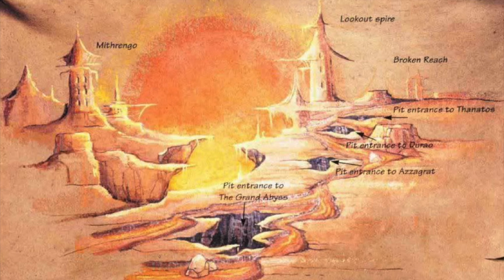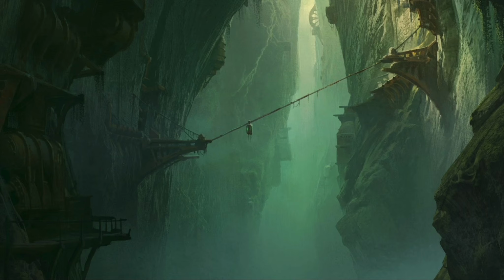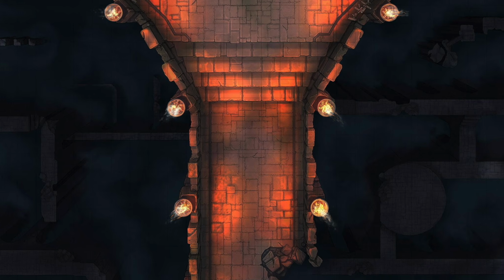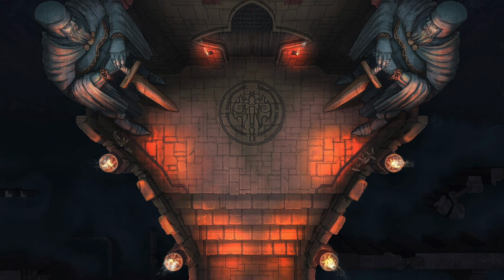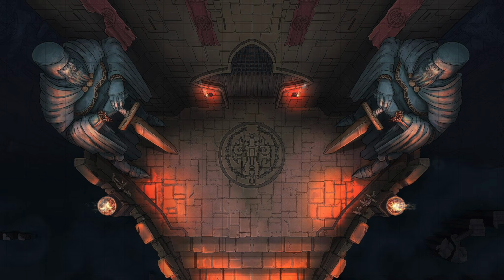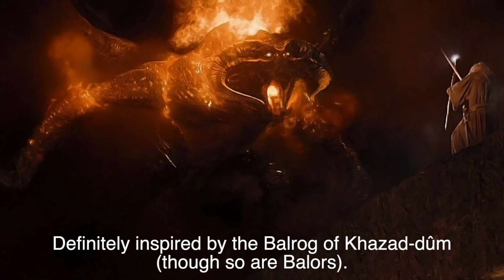Unlike the portals in the plane of infinite portals, some of which are one-way and some are two-way, all of the portals in the Grand Abyss are two-way, and most of them are guarded by demons. And like the first layer, the Grand Abyss is contested, with no one ruler. Rather than demon factions and Abyssal Lords exerting control by conquering large swaths of territory, they vie for control over portals.